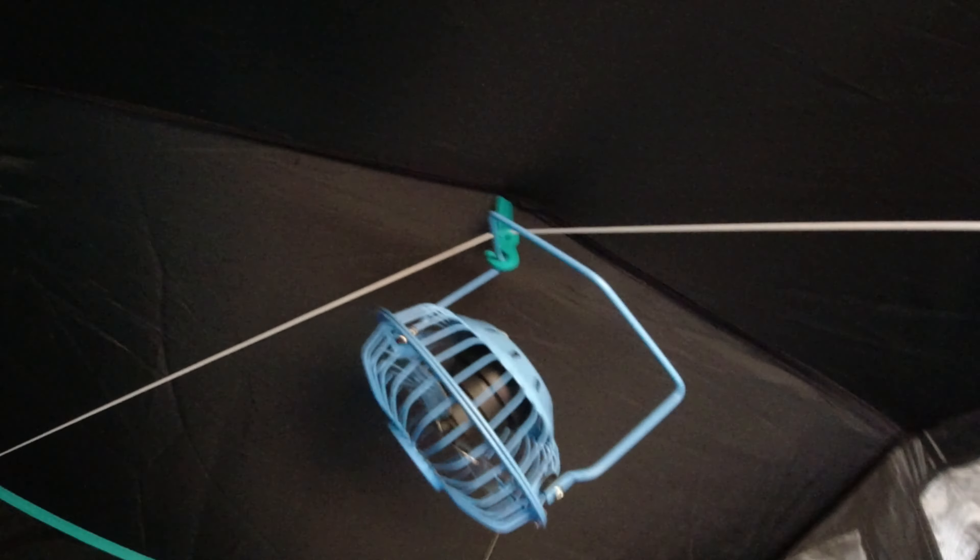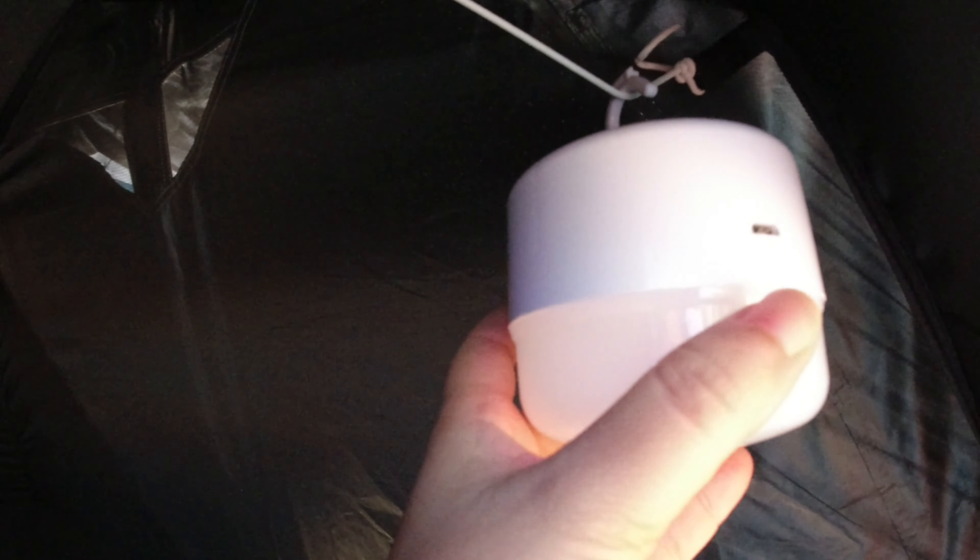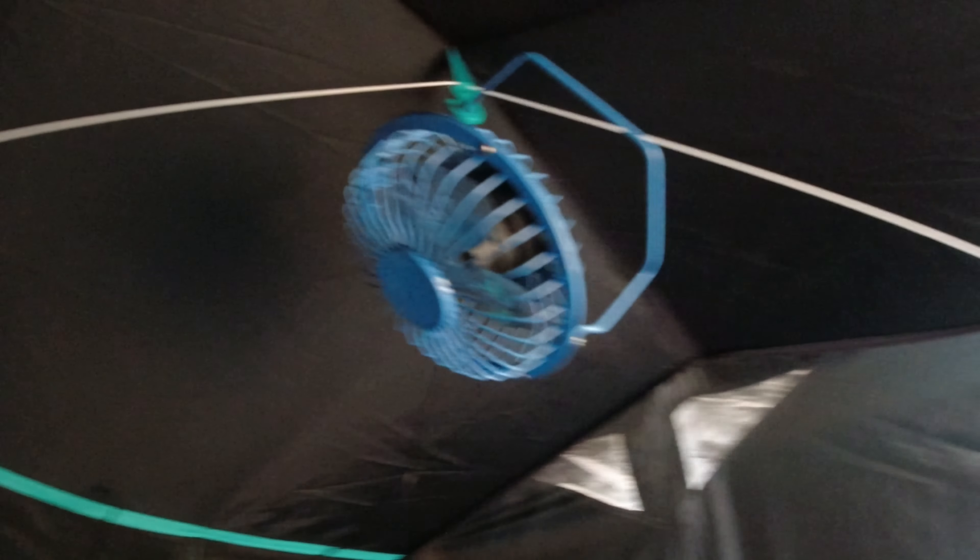This tent is also very good — it has some hanging thread for you to hang a towel inside. This is my lamp and my little fan, which can be connected with a power bank. There's a small pocket in the tent where you can put your power bank and phone inside. There's also a small window at the sides of this tent which helps with ventilation, so it's quite a nice tent and we are very comfortable staying in it.